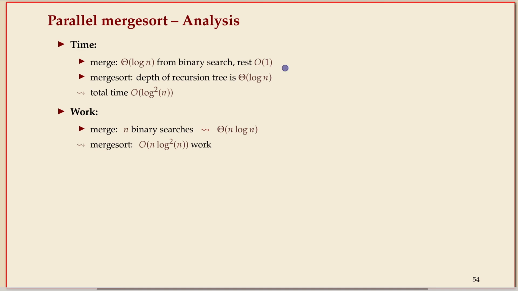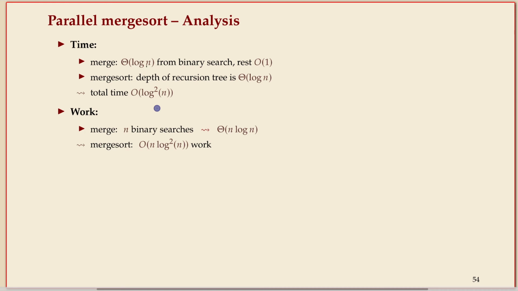If you put this into practice, the binary search I don't think can easily be parallelized. So for every element, you do one binary search. That gives you log n parallel time for this part, for the merging step. Whereas the second part, writing it to the output in the appropriate position, is constant time. So in terms of parallel time, we get log n for each merging step, and the depth of the recursion tree again is log n. So we arrive at the same log squared span for sorting.